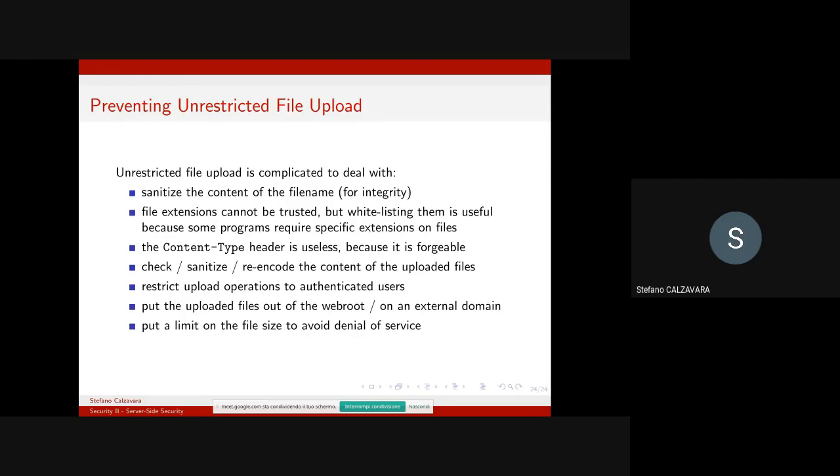Of course, you have to implement appropriate recipes to sanitize the content, but I really want to mention also the possibility of re-encoding the content. What do I mean by re-encoding? What I mean is that, for instance, let's assume you want to let your users upload images on the site. If the user uploads an SVG image, what you do is that rather than storing the image directly, you process the image using some image processing library, and you save the content after processing. So for instance, you pick the SVG image and you convert it into a PNG. That could be an option.